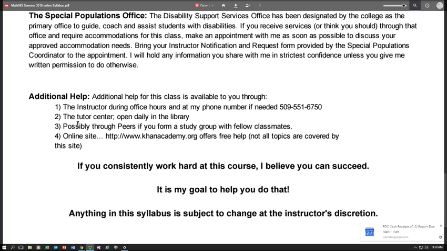There is a tutor center at the library. I'm not quite certain what's going on this summer. Usually they have student volunteers, and if there are some students up there or somebody doing that this summer, they're usually very familiar with My Math Lab. I do recommend that you form study groups and work with classmates if that's possible.